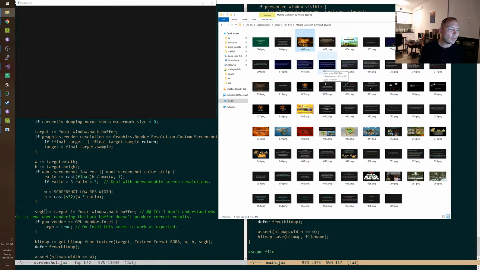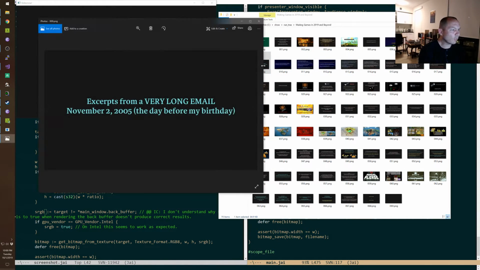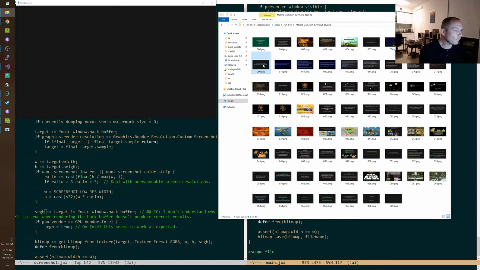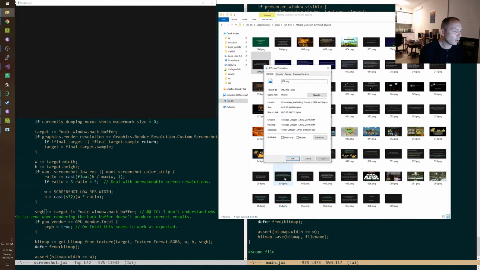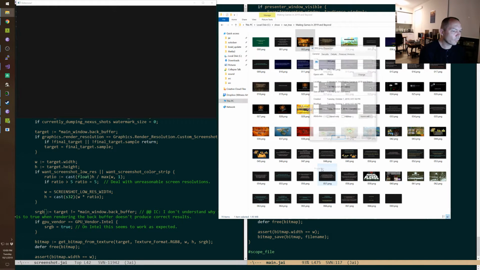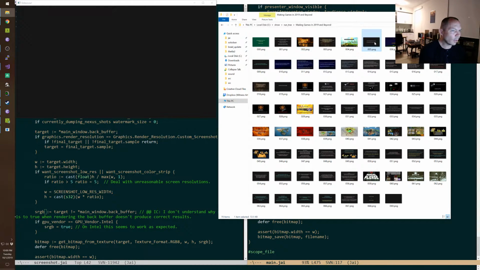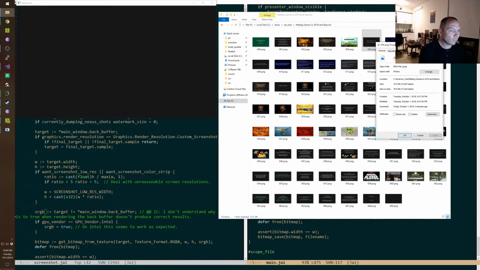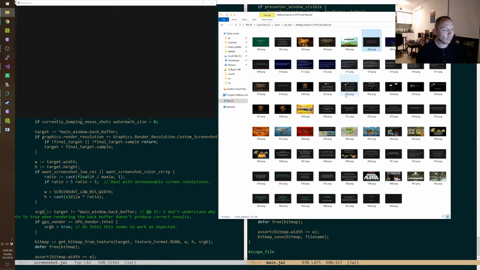I wonder if STB image does heavier compression, or if I should save these as JPEG. The thing is, I want the text to be crisp, right? Let me see this. Yeah, that's much smaller. So it's the complex images that are big.